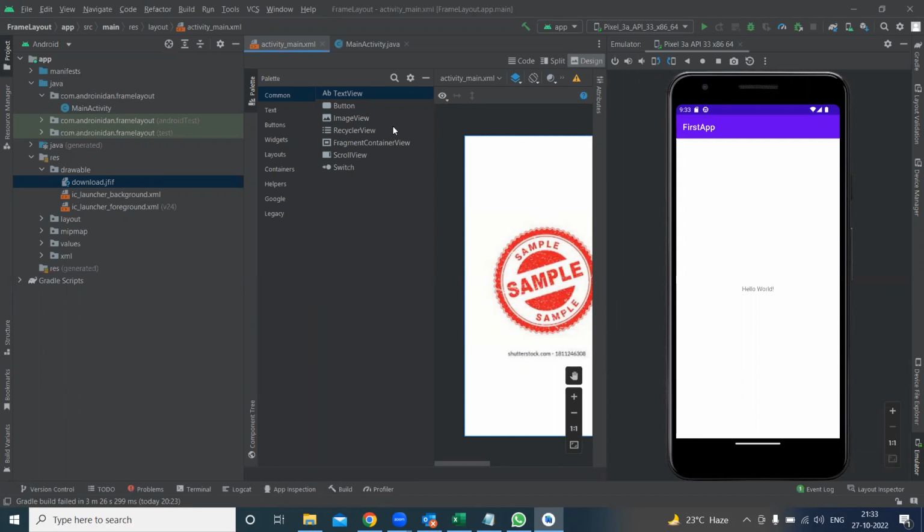On that layout, we'll put some components like a text view and a button. Just I take 2 buttons now, 2 components. Based on these 2 components, I want to write some action in Java. What is that action? While clicking this button, I want to display some message. That kind of simple sample application we will start with Java today.